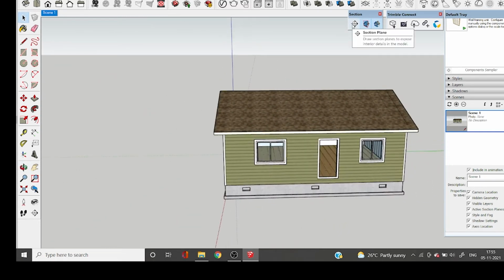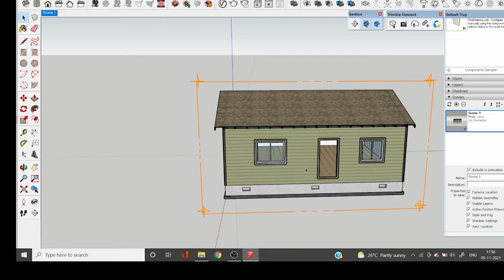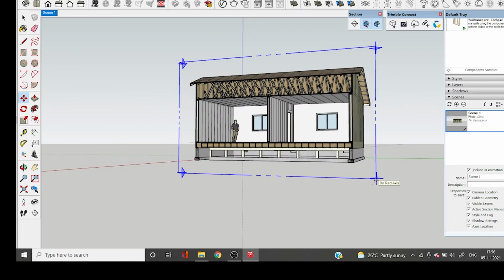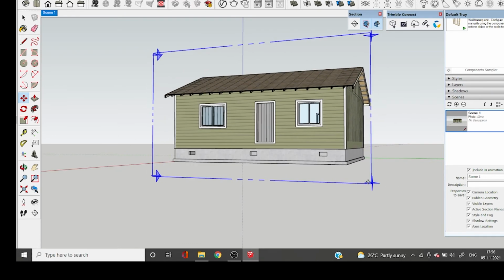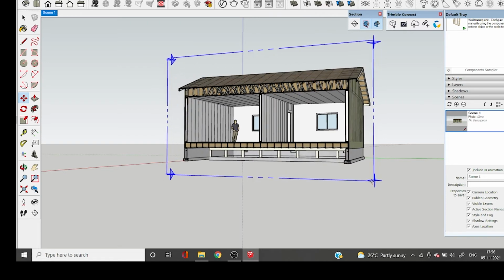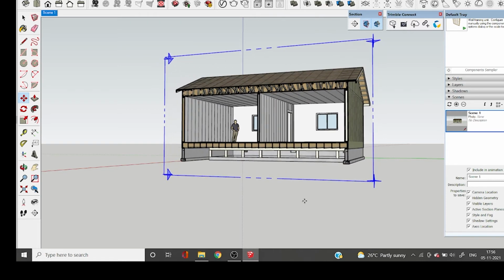First, take a section plane. Here there are three ways we can cut: one red, another blue axis, and another green axis. I can cut in the red section. Select it, take a selecting tool, select the cut section, and move. I want to set the distance like this. This is a 1/2 and this is a 3/4 cut section.